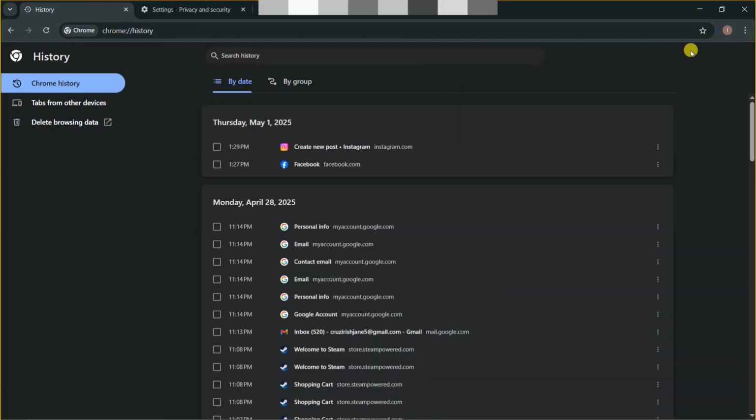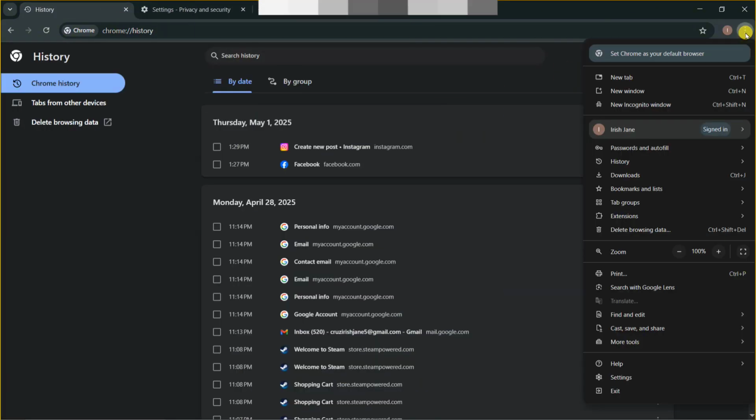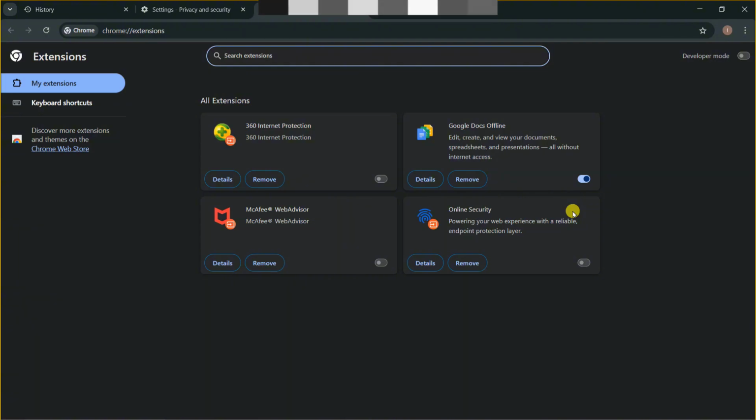Another thing that you can do to resolve this problem is to disable unwanted extensions. So head back into your browser, click on the top right of your screen, click on that extensions button under the drop down. So click on extensions and click on manage extensions. Now in here, go ahead and disable unwanted extensions. Some browser extensions may interfere with Netflix playback.